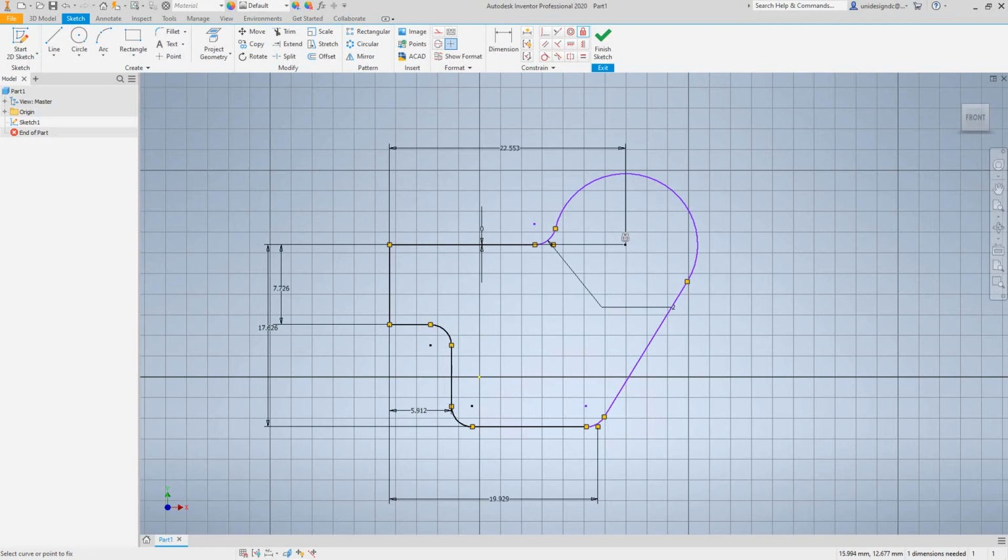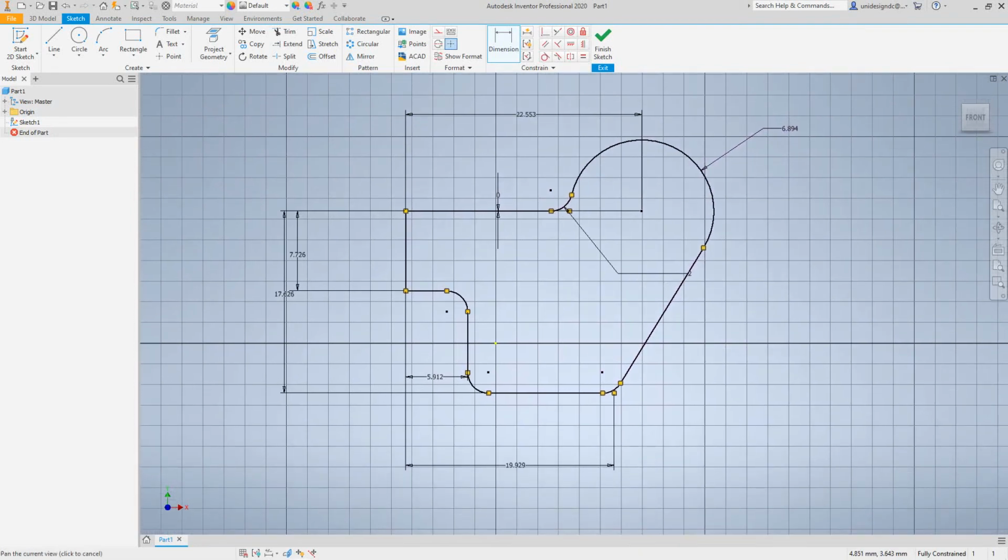Now we want to select the automatic dimension again. We add, and you see the dimensions that come up. I'm going to just remove this. Now I want to add dimensions here because I want to blow this guy up. So I want to add this dimension here and whatever else we need.